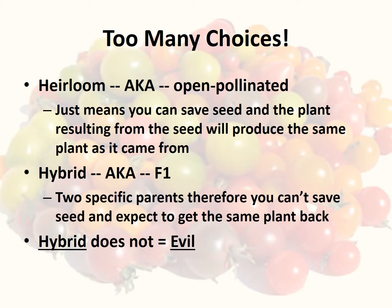First of all, let's just talk about heirloom versus hybrid. Heirloom just means that it's an open pollinated plant. It means if you save the seed from that plant, you're going to get basically this exact same plant back from that seed. That makes it easy to save seeds. You're not having to rely on buying your seed every year. A hybrid, a lot of times there'll be an F1 beside it in the catalogs, just means it's got two specific parents that they bred together, and the seed that you get from that plant more than likely will not come back true to the plant you saved the seed from.